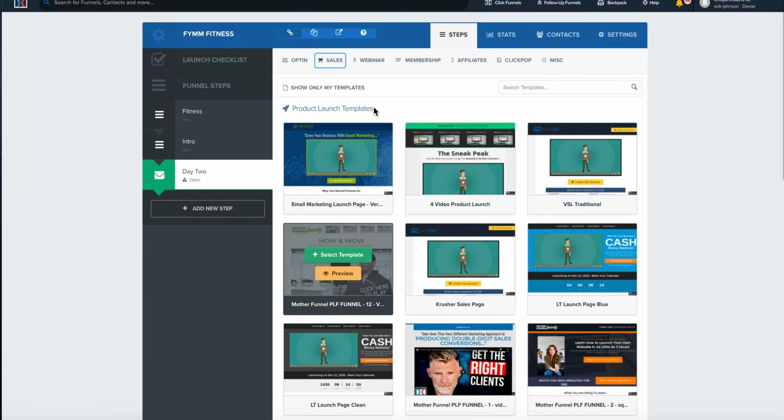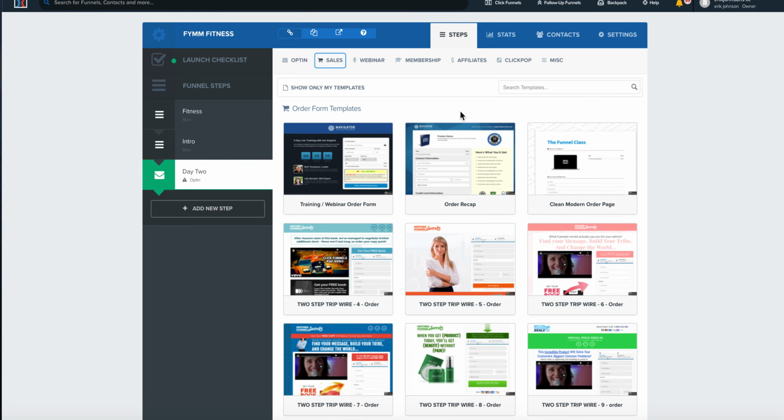So another quick point that needs to be told, each one of these pages has different usability, right? So if you are trying to collect someone's credit card information and you are on an affiliate or a click pop, or a webinar, it's not gonna work quite as well. You need to have a sales page in order to collect sales, right? It doesn't matter which one of these, it just needs to be a sales page.